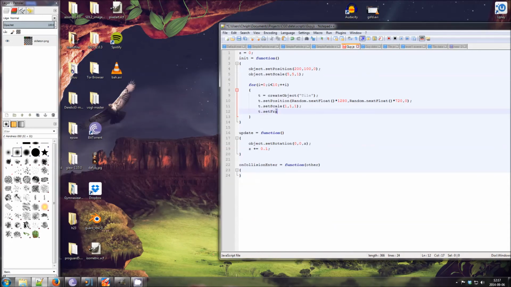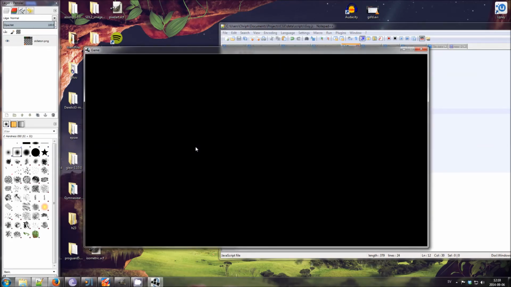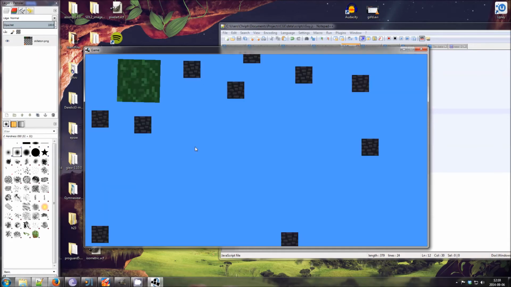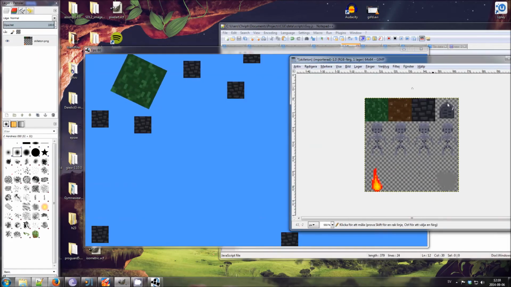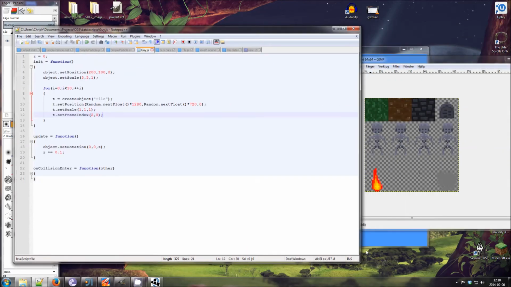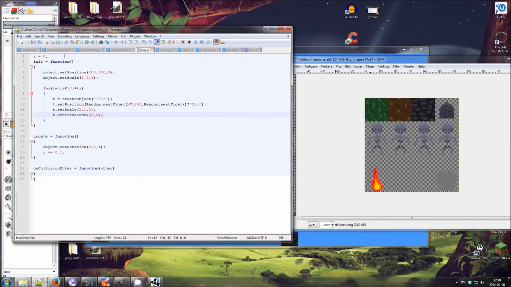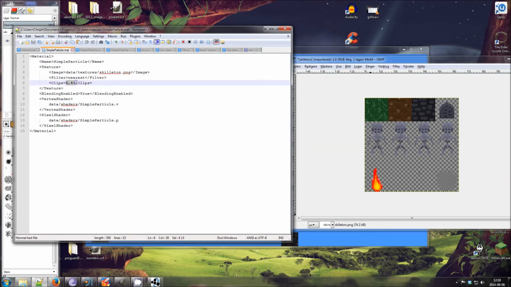So set frame index allows you to specify what part of the texture to use. If you have a texture like this, you tell the engine in your material how many clips it uses.